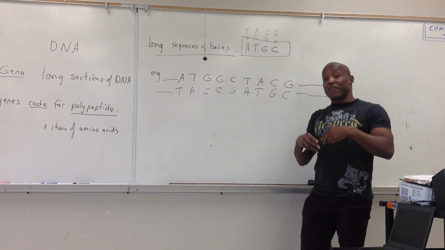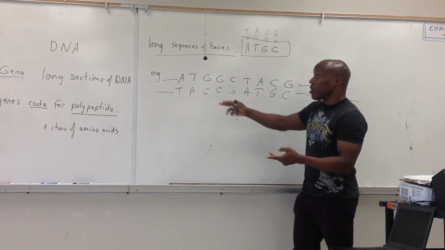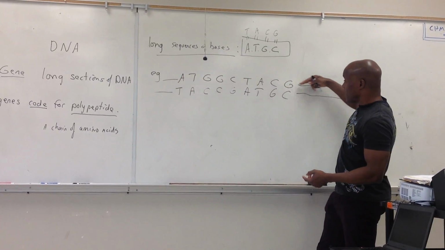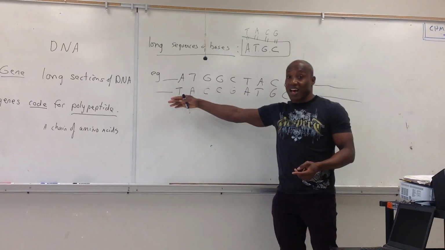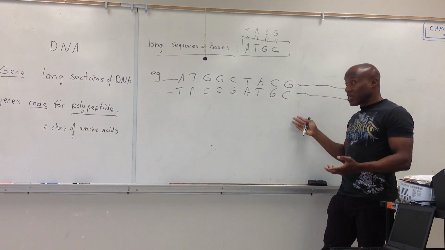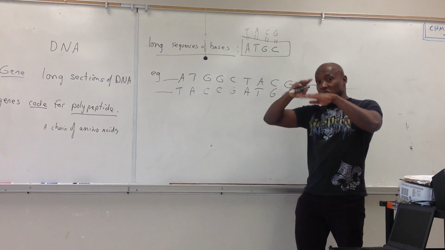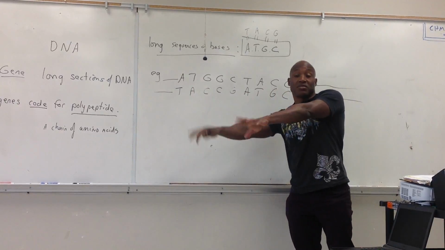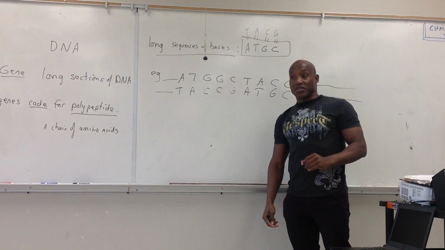Okay. The DNA, in fact, is made of two strands, so there's a strand with all these base pairs on one side, and on the other side, there's a strand with all these other base pairs. Okay, so we have two sets. And there's lots of base pairs. It goes on and on for hundreds of thousands of base pairs. And that's our DNA model.